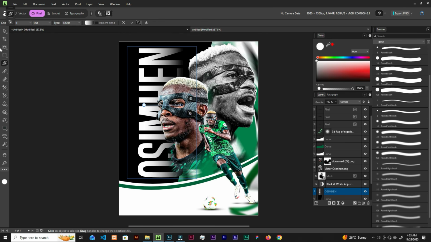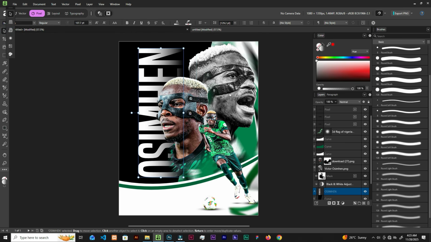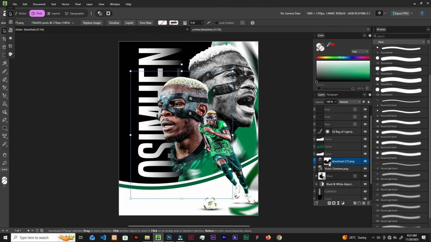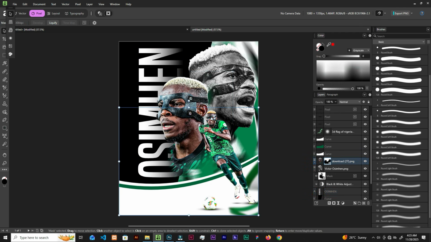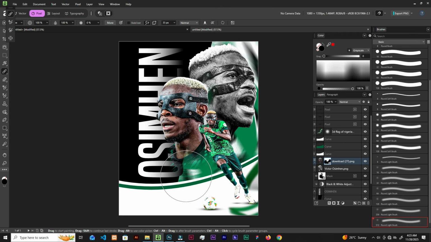Let's select the move tool and click on this guy and select the mask. Use the brush, and this time around let's make it white. So hit D to get black and white, and make sure the white is in front. We can bring some pixels to hide it right there. All right, so that is that.